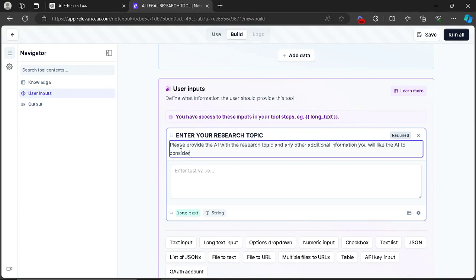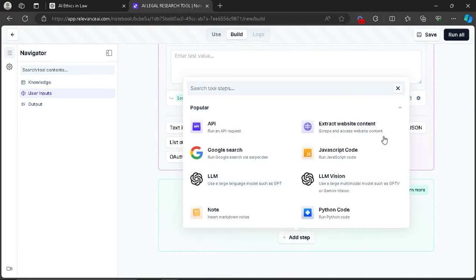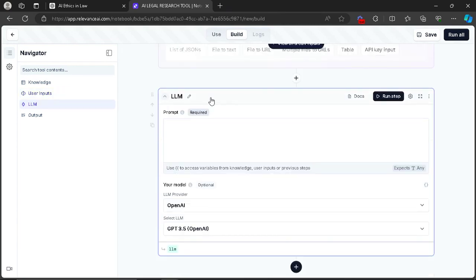We're going to be using long text input because your input might be bulky, right? Regardless of how much text you put in here, it can actually handle it. Okay, so first thing you want to do is title this input. You're going to give it a name and say, okay, enter your research topic. This helps you understand what each step is designed for, what each step is made for. So here we're going to put in enter your research topic.